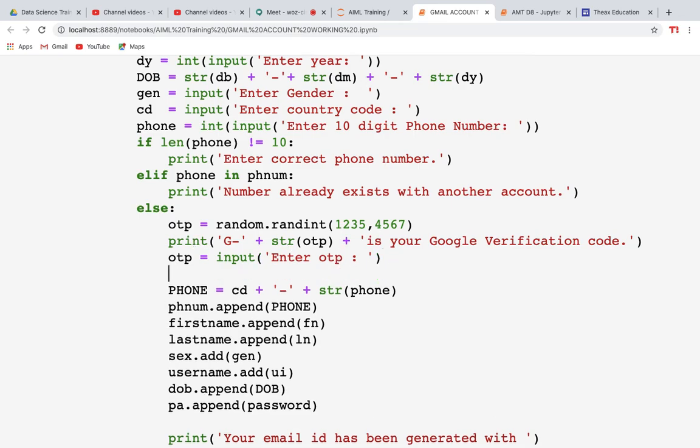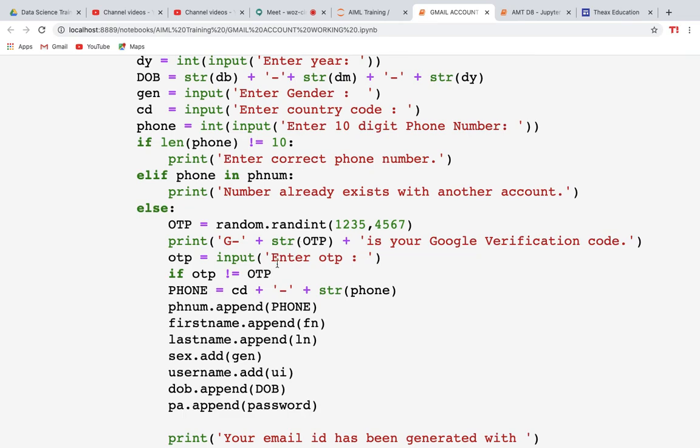Okay. Now if the OTP is not equals to the, oh sorry, let this be OTP. So if the OTP is not equals to the user generated OTP, we need to write only the number we are getting.